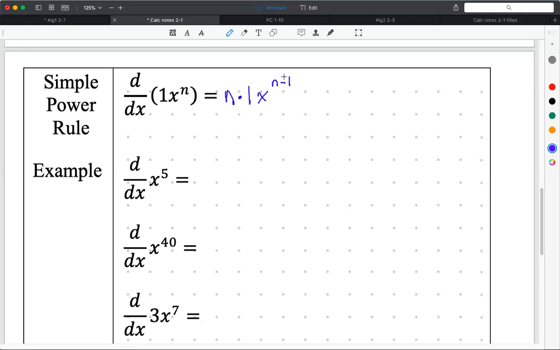Yeah. So the more general formula that I might want to write down for next year is this one. If I take the derivative with respect to x, d/dx of a x to the power of n, I'm going to bring the n down in front, so it's n times a. Then you rewrite the rest of it, x to the power of n minus 1. You always subtract that power. So just multiply those first coefficients, n times 1 or n times a, and then always go down a power.